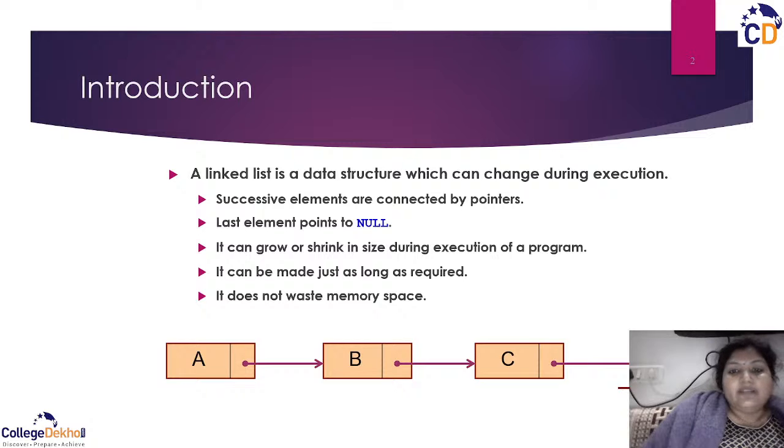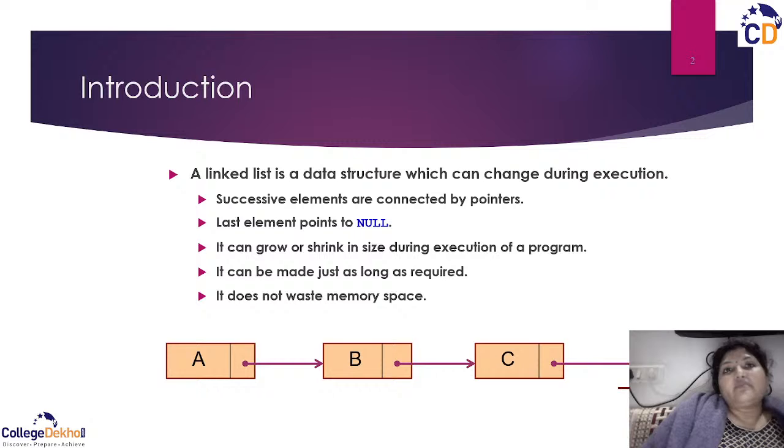It can grow or shrink in size during execution of a program. Basically, we are allocating the memory at runtime, so this is the main advantage of the linked list. You can expand the list or shrink the list in size, and that too during the execution of a program. It can be made just as long as required, so you may have any number of items in the list. It does not waste memory space. This is one of the advantages of using a linked list: you are not wasting memory.